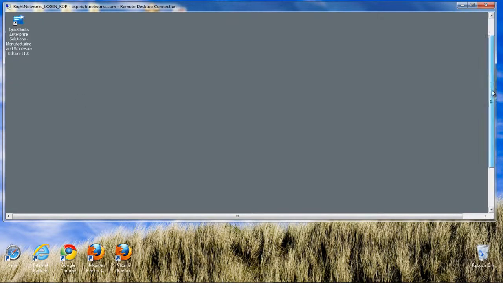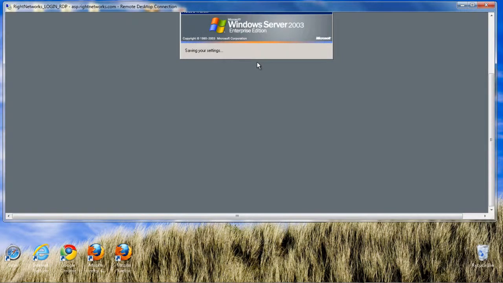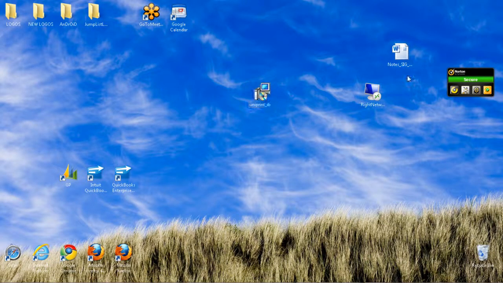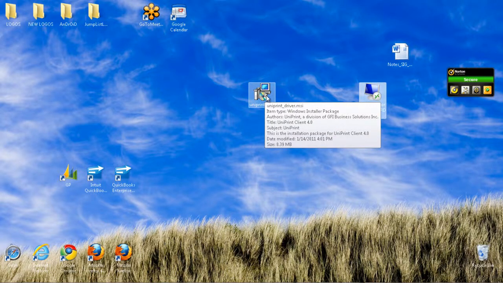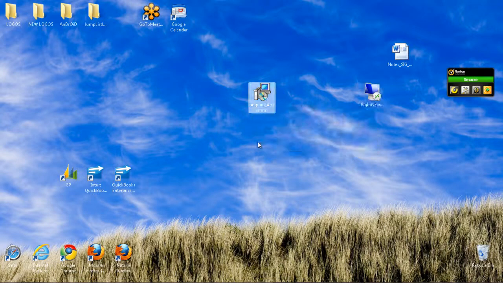And when you want to log out, you just go over there, you click Start, log out, log off, and you're back out of it. So pretty simple. Just a couple things you need to make sure you've got going. Make sure you got your RDP client or your remote connection client loaded up. If you're on a Windows machine, don't worry about it. It's already there. If you're on Mac, download it, install it, ready to go. And then make sure you got your driver.